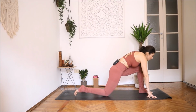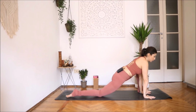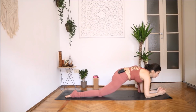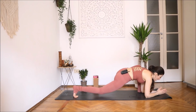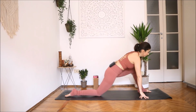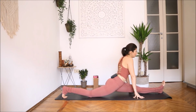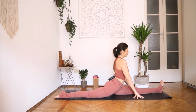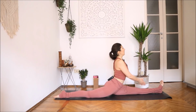Here you can move into your favorite lizard variation. Variation 1, variation 2, and variation 3. Or if you have it, you can move directly into a split to get your psoas ready and warmed up for pigeon. We can stay here or go for a deeper bend.